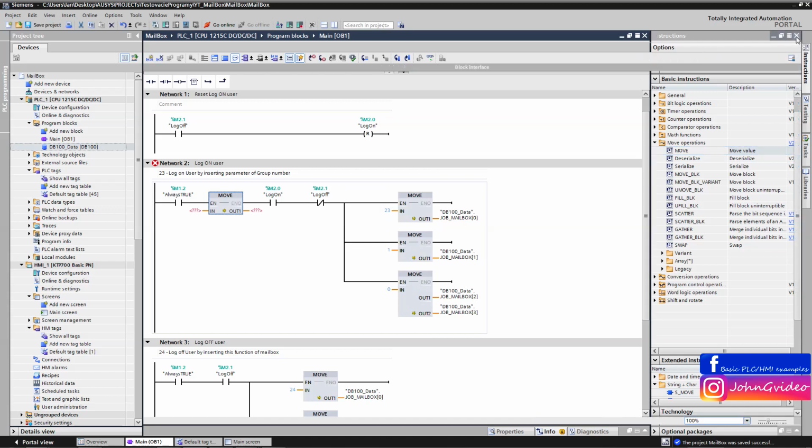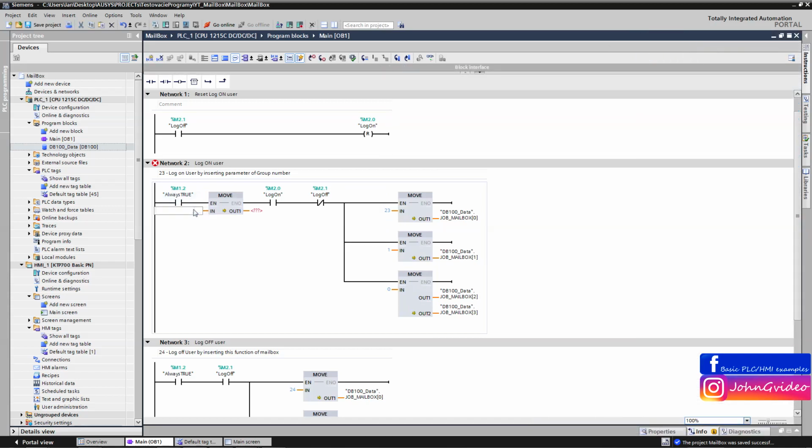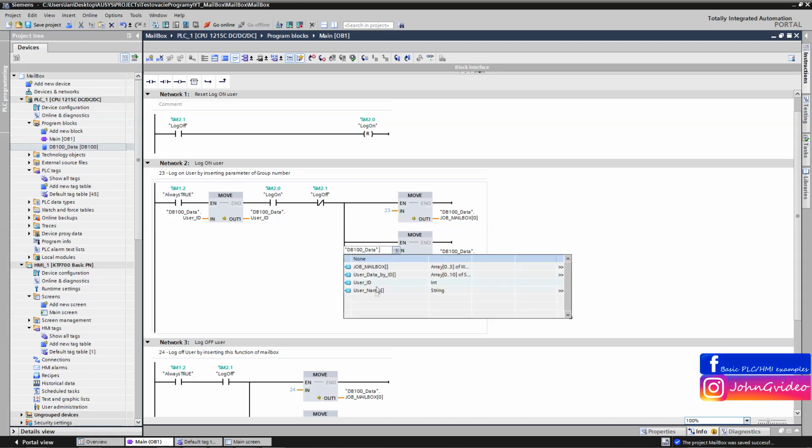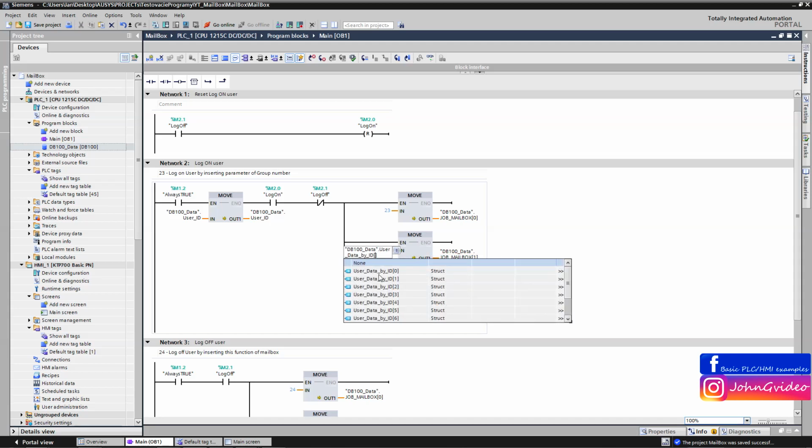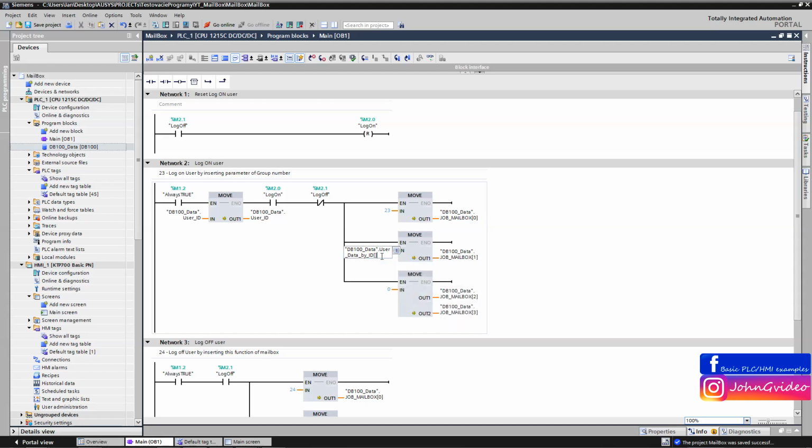For a better possibility to change the user ID when we simulate it in the online program, we use move user ID into user ID. Okay, in the job mailbox, in the first parameter of function 24, which is LogOn user, in our job mailbox functionality, we insert the group number of the logged on user by his ID.